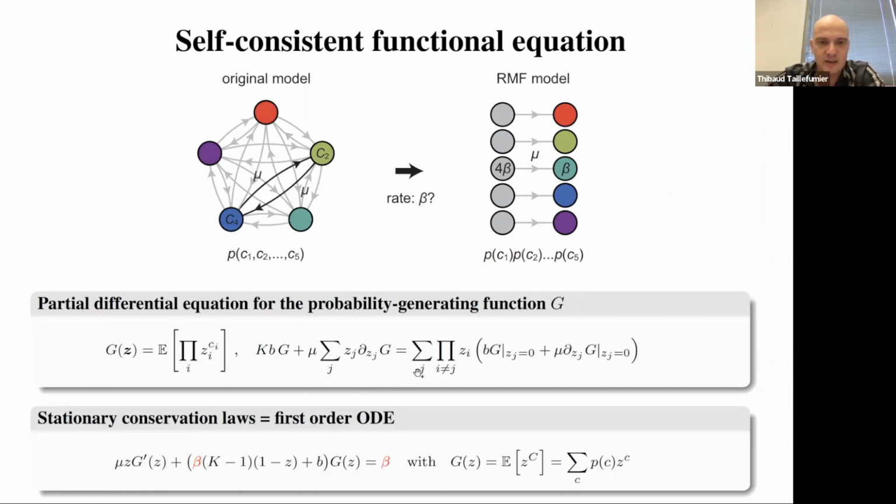And now this PDE becomes a simple ODE. It's still going to have some non-local aspect because I have this finite reset size, but all the non-local aspect is going to be captured by this variable beta, which is the rate and which is my unknown. So basically I've reduced my problem via an approximation to a simple ODE that is parameterized by an unknown beta, which I want to find. And every time you try to reduce your problem to a set of equations in the RMF, the replica-mean-field approach, you will always end up with a problem of that flavor.